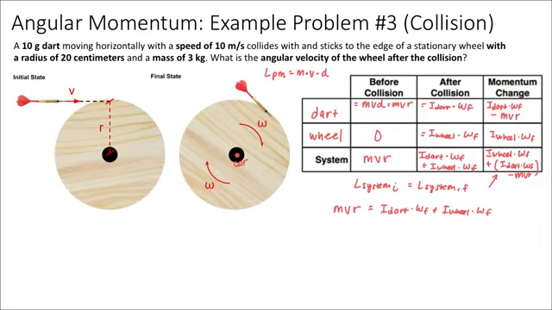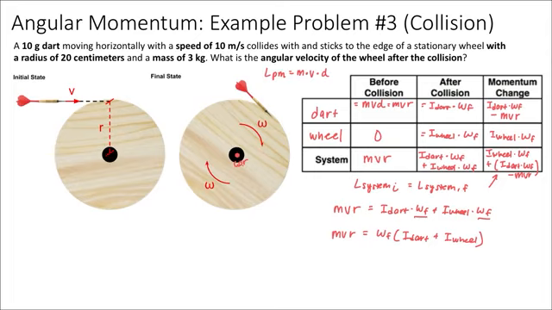Right? The momentum change of the system must equal 0. And so if you do that, you would rearrange and you'd get the same exact expression that we have here. Now, I'm solving for the final angular velocity, so I'm going to factor out the final angular velocity from both terms on the right side because I want to isolate that variable. That'll look like this. All right, now I'm going to go ahead and divide both sides of the equation by the sum of those moments of inertia.